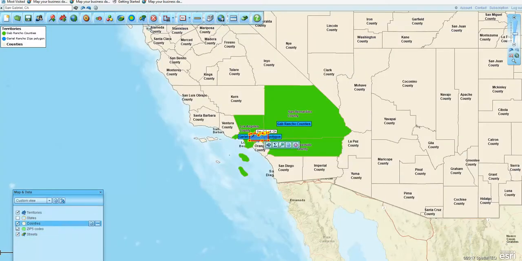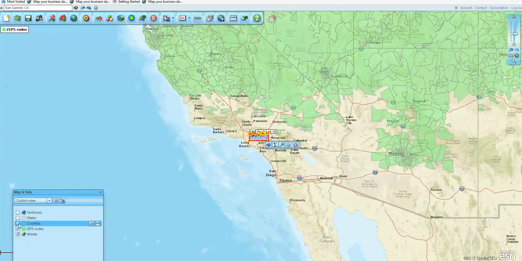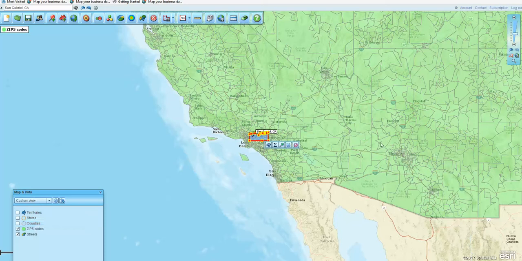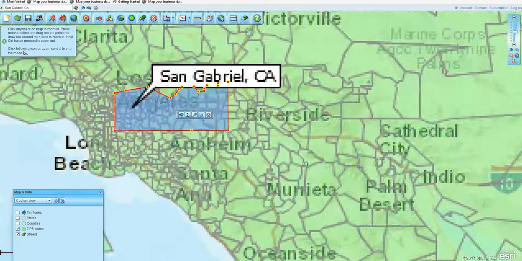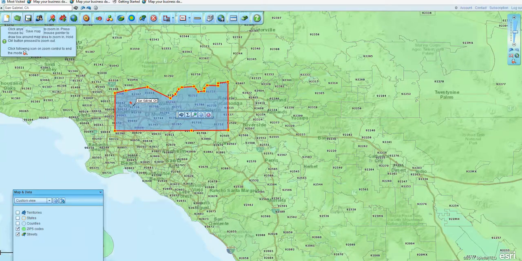So here's a way to query states, zip codes, and counties in Map Business Online for export and use outside of the application. Once you've got your map established and you like everything that you've done, you can save your map up here. So you go to this button to save your map view. You can save up to 200 maps with any subscription. You can always delete them and save more.